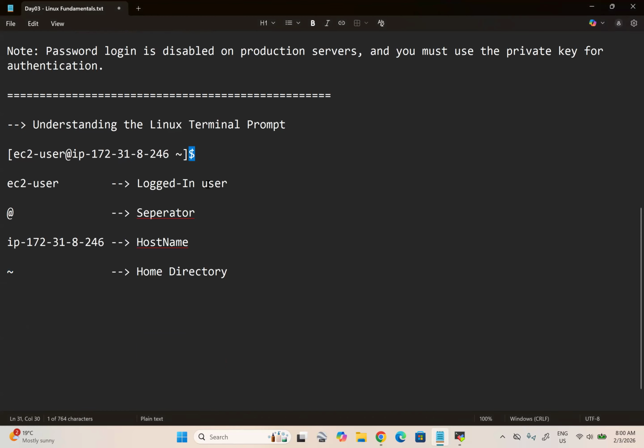And if you see a dollar symbol here, which indicates a normal user. Instead, if you see this symbol instead of a dollar, that is a root user. Now, the question, what is the root user?